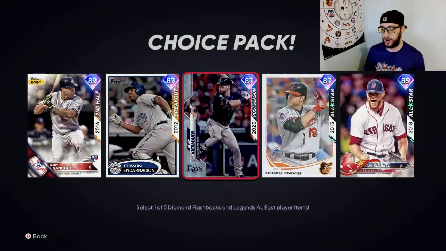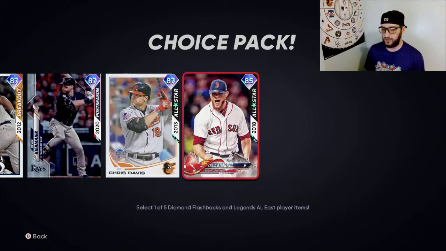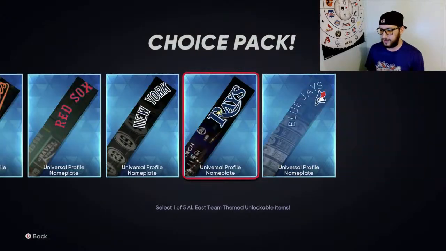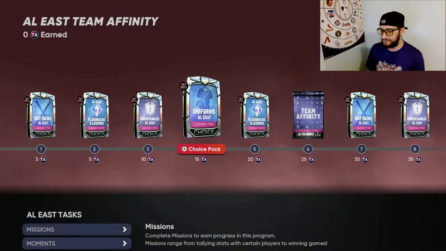And these aren't sellable, so you're not going to be able to make stubs off them. The only thing to really do with them is lock them in, and obviously put them on your team if you so choose. Then we get these banners, which are pretty cool.